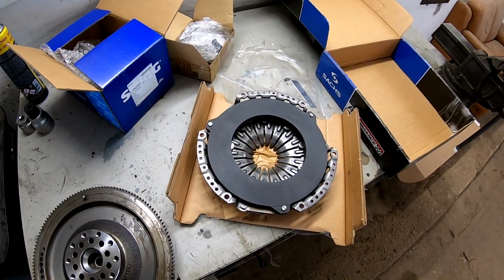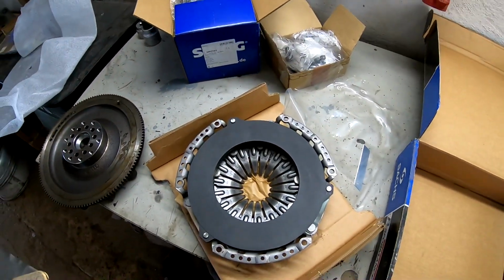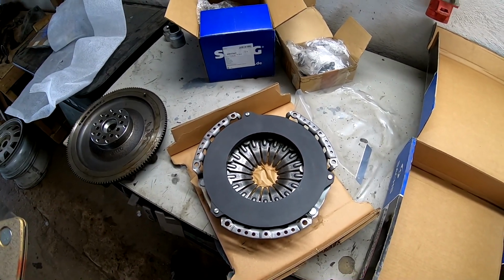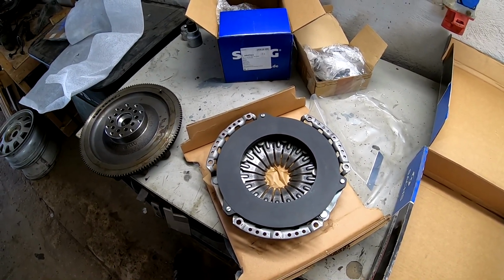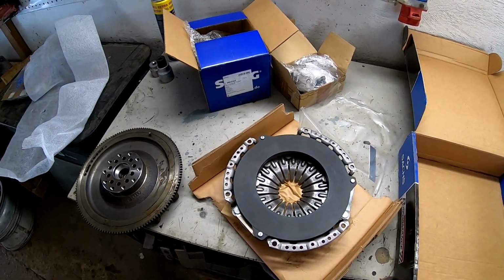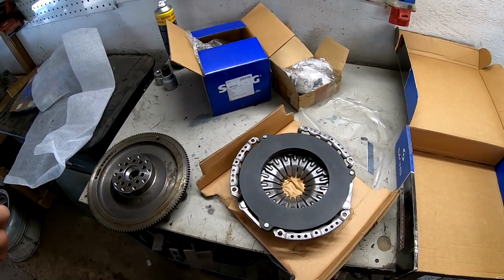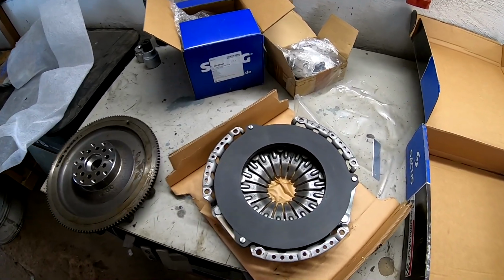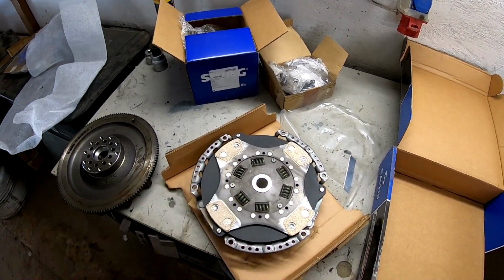And why did I choose the 3B? Because you can also buy the S4 2.2 AAN clutch basket, but the design is different. This one can hold up to 600 Newton meters of torque. It's over 100 Newton meters more than this S4 one. Yeah, the S4 one is cheaper, but I think this more torque is better for this car. Yeah, so we have this new disc here. Yeah, nice.